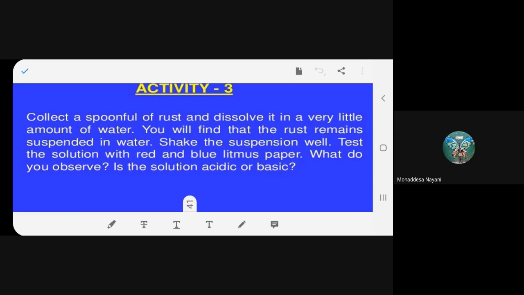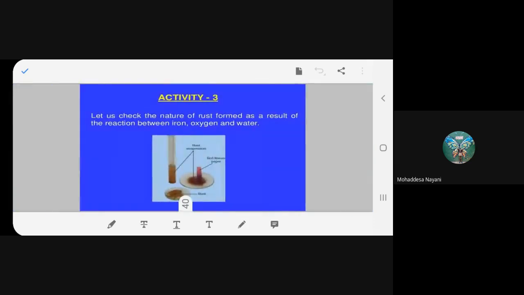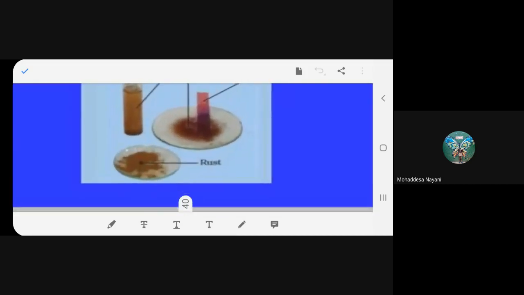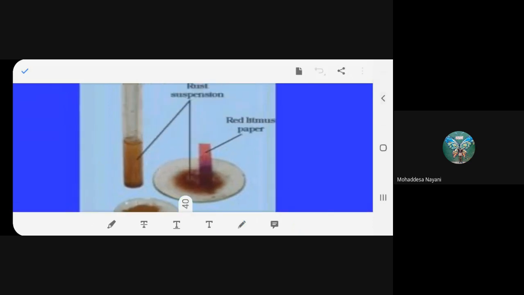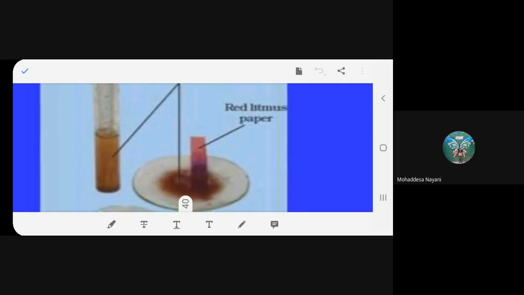Okay. So what they said is that we will take this rust. We take this rust, that brown powder of iron, and collect it in a petri plate. Add water to it to make the suspension. Here is the suspension. Got it? So what we did, beta? We added water to this and we made a suspension. Right, beta? Then you will take a litmus paper. It could be red, it could be blue litmus paper.